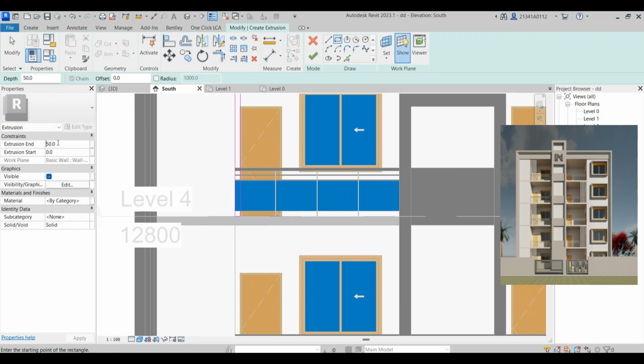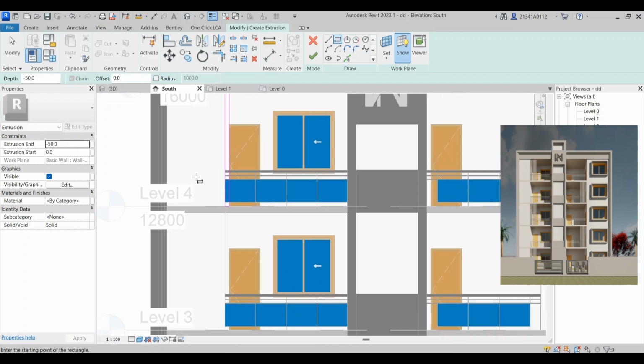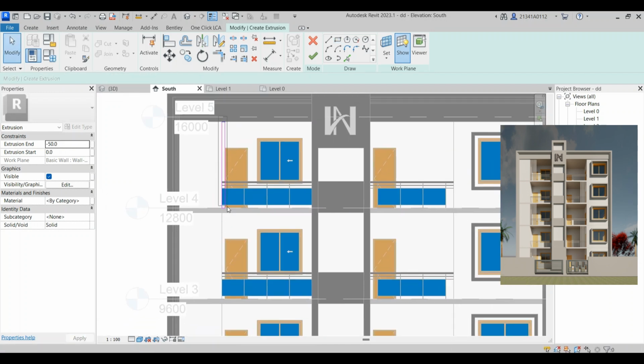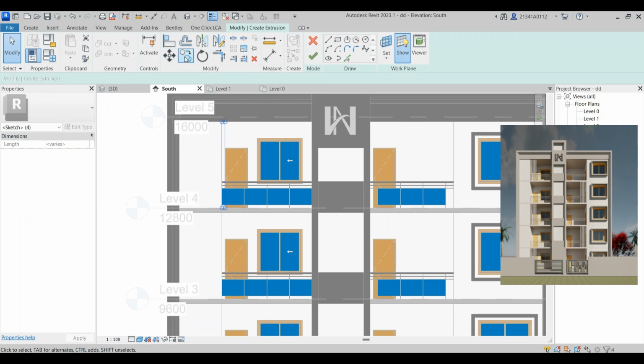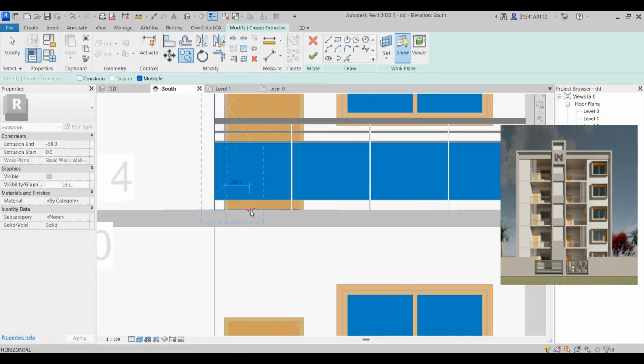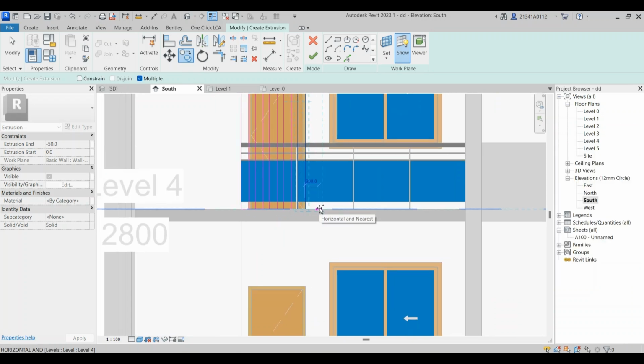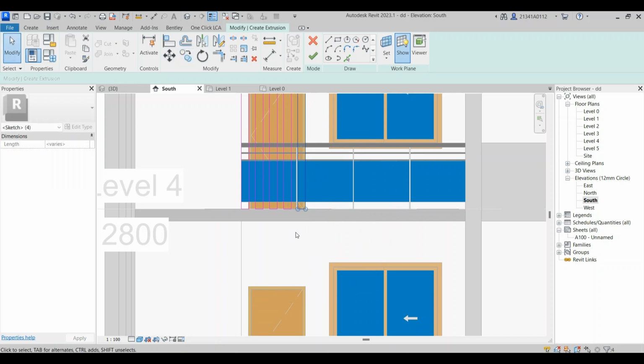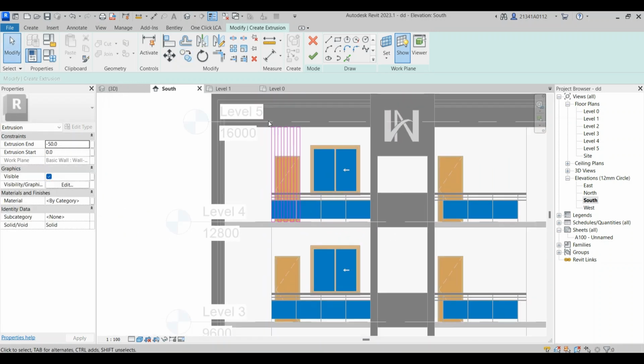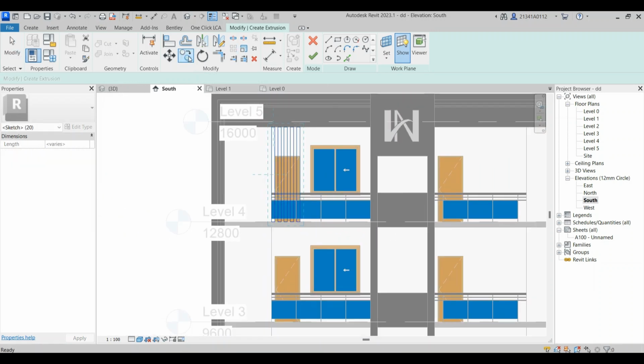Now I am drawing the extrusion of the front-end balcony elevation. First, I draw one rectangle and then copy it multiple times. After creating an extrusion in a single floor, then copy and paste in all the remaining floors.